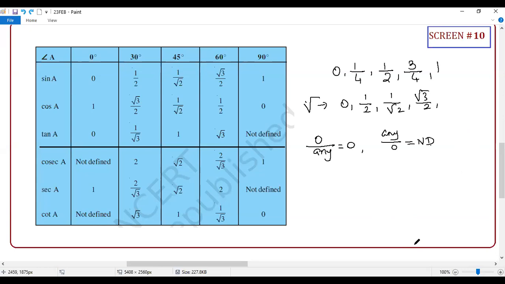Clear or not? Now, guys, apply this mantra. Why did I say this? Because you are going to divide 0 by any number. What is the answer according to that? 0.